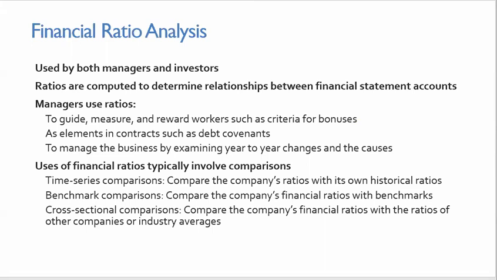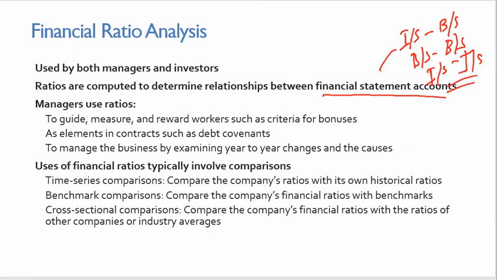But in our context, financial ratio analysis in this case are ratios which determine relationships between financial statement accounts. Okay, so it could be an income statement account and a balance sheet account, or two balance sheet accounts, or even two income statement accounts. Okay, so the point being, those relationships may be stable over time. And so looking at these relationships will give us an idea of what the changing circumstances of the firm is. No?